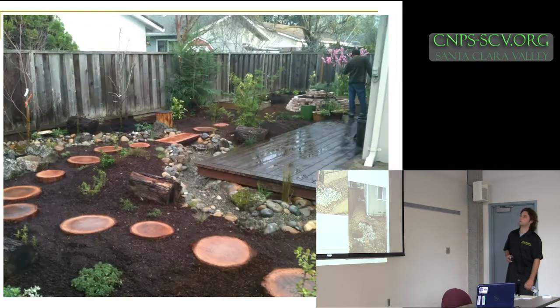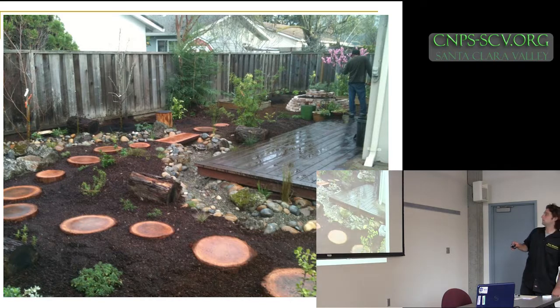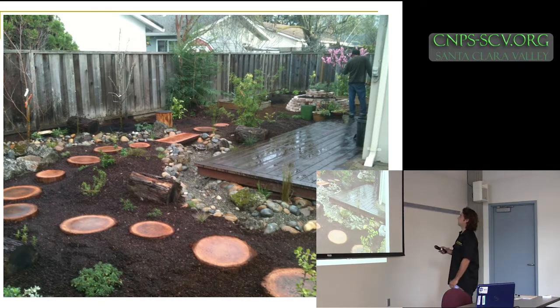So I'm not sure how many more slides we have. We're getting close. So here's another example of a rain garden. So this was a fun one to do.